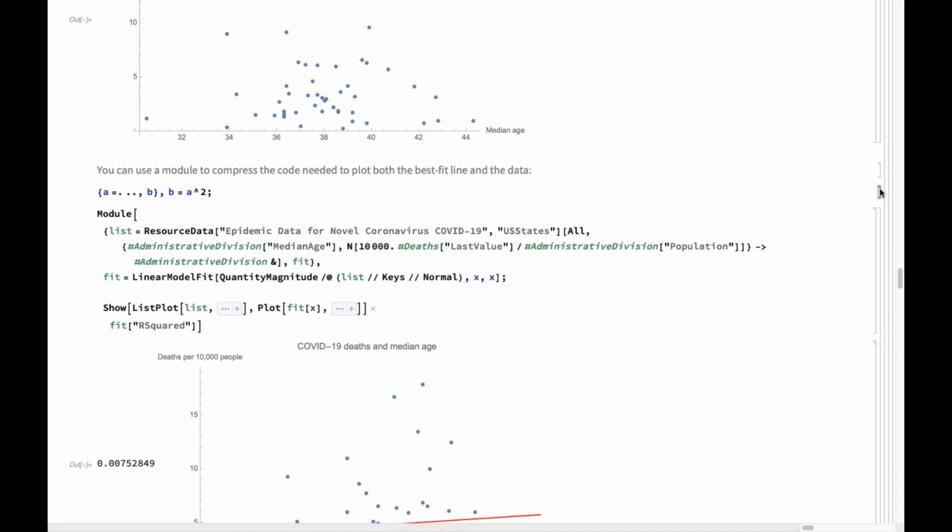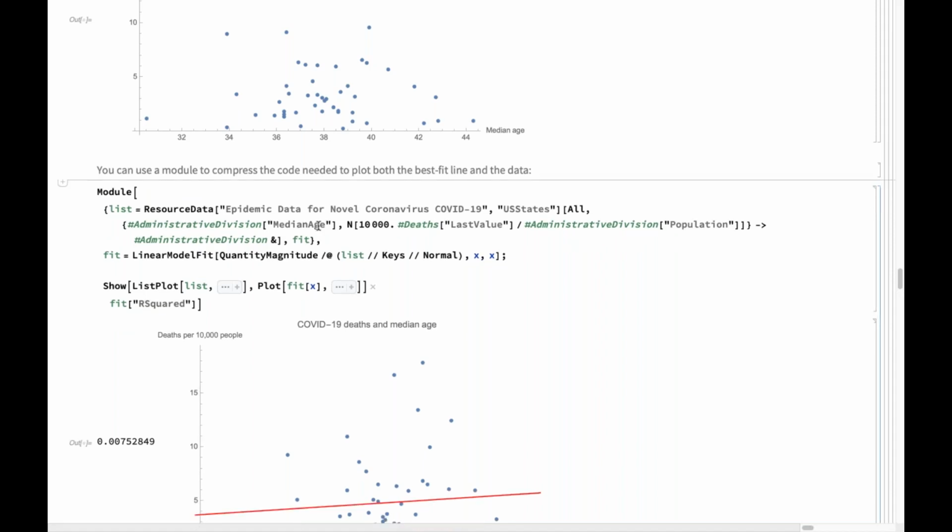So that's kind of the generic code for entering modules. And modules, the reason for them is to speed up computation most of the time. They can be used for other purposes, because local versus global variables gets complicated. But essentially, local variables, which are variables stored in a single computation, speed up the computation process. So instead of having to compute fit 10 times or list 10 times, you only have to compute it in the beginning.